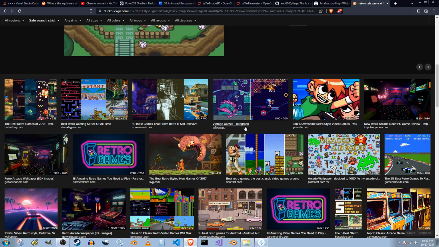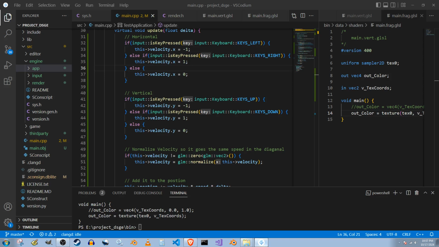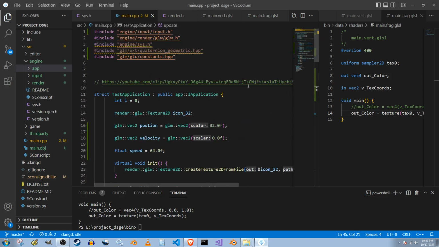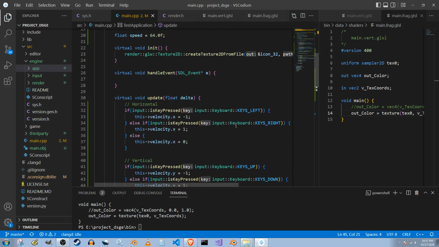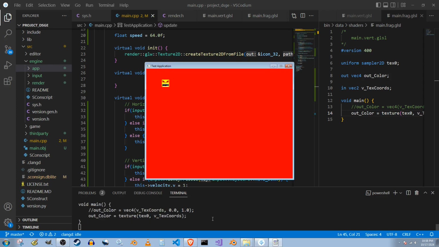Right now, I'm currently working on the renderer, and I can just show you what I have been working on. Yeah, I guess I'll show off what I have so far. It's definitely a work in progress, to say the least. So I'll just run it real quick. Yeah, I have basic 2D rendering going so far.